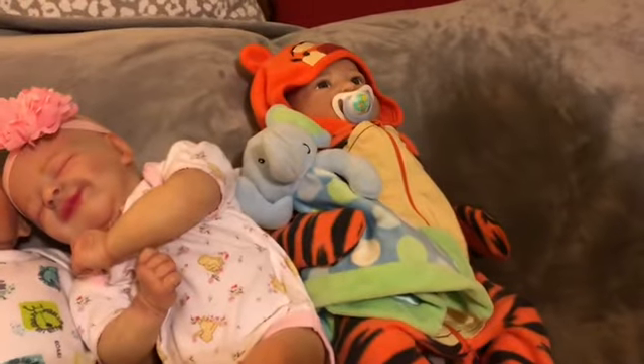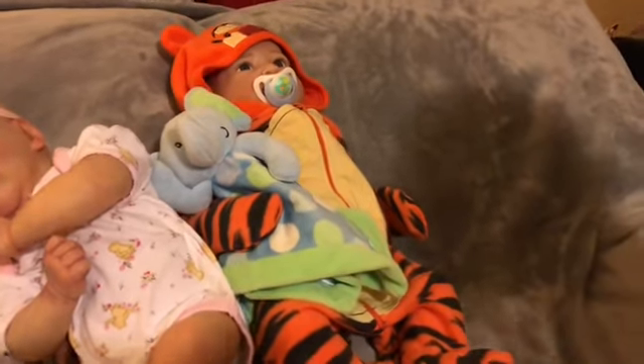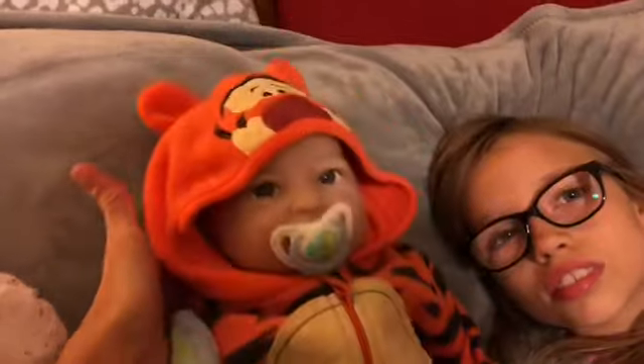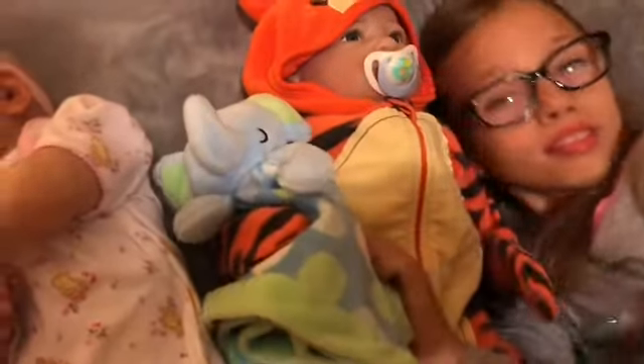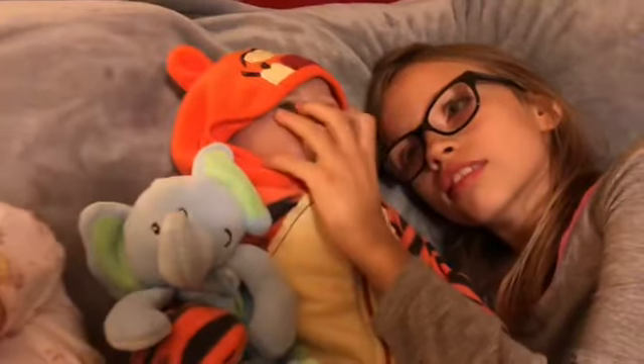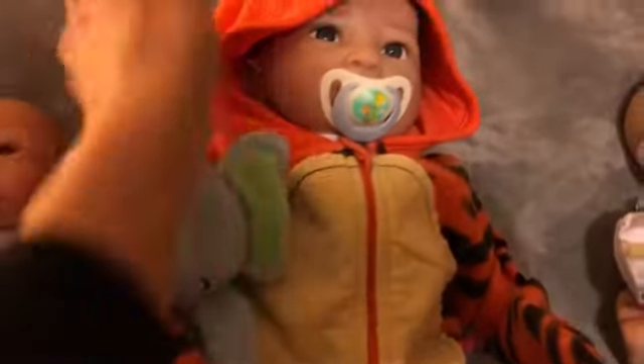And here's Parker in his Halloween costume as Tigger. Oh my gosh, so perfect! He's animal print because he's tiger print, and he's Tigger from Winnie the Pooh. I just love this on him. He is so snuggly — as you can tell, MJ is totally snuggling with him. He still has his pacifier and his elephant lovey. Let me hold him in. Look how cute! I love this so much. This is my favorite. This is my baby. Doesn't he look so cute?